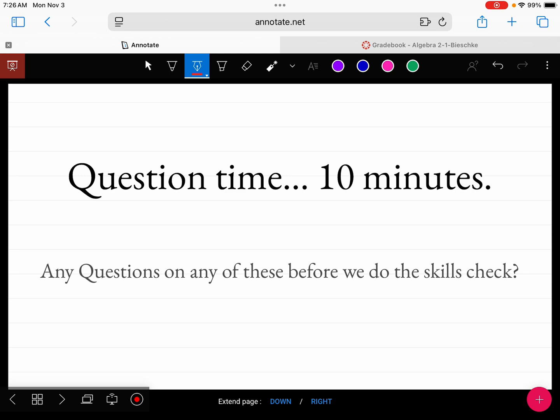All right, I'm going to start passing these back. I want you guys to think about it. If you have any questions that you want to talk through, anything you want to look at. I've got form 1 here that I'm passing back as well. We're going to have a little bit of time. If you've got any questions, now's a great time to ask. So we're going to do a skills check and then we're going to keep going.